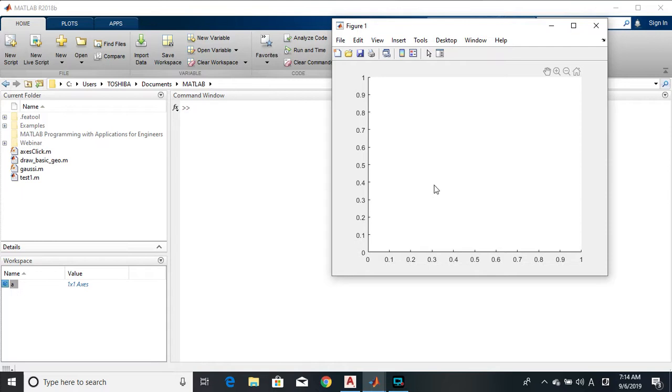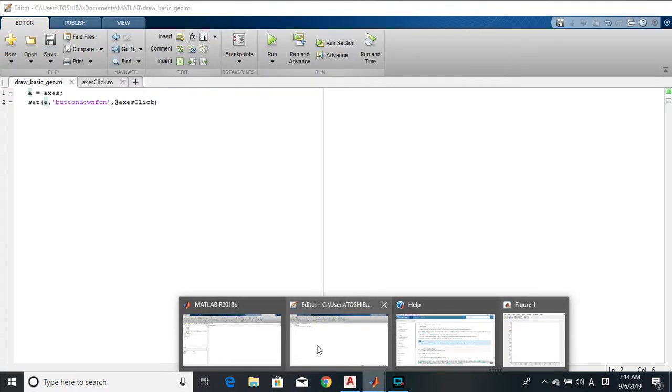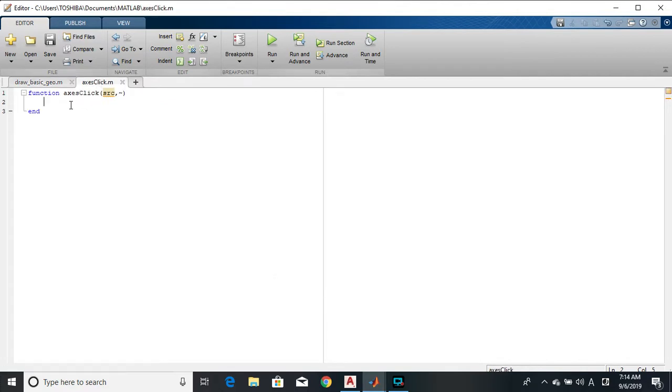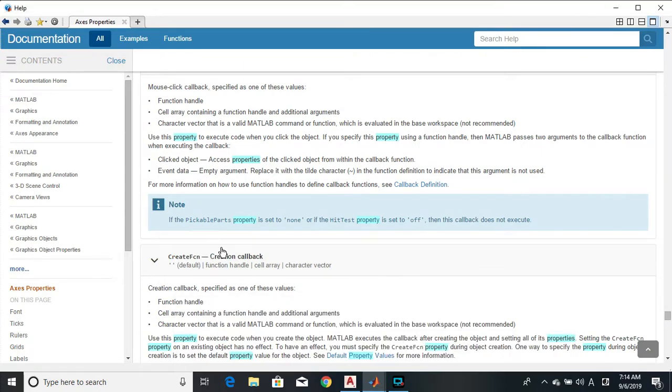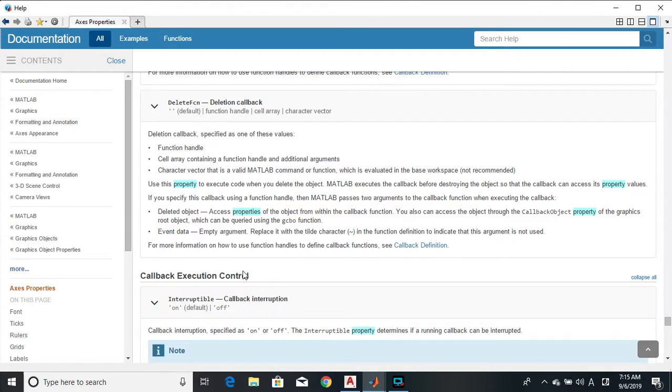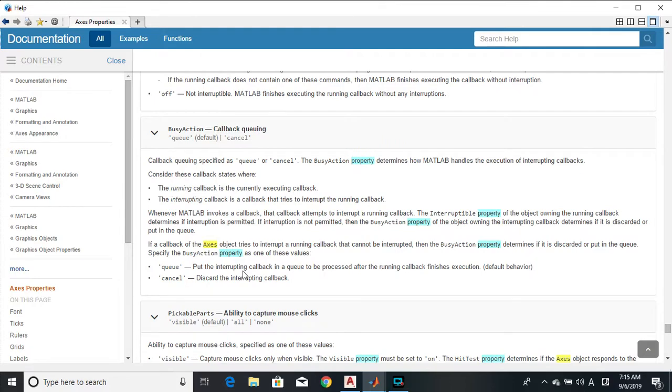So we want to go to the axis click function and put in some code, so that these are the codes that will execute. This is where you write what you want MATLAB to do. What do you want MATLAB to do once they click on the axis? This is exactly where you write it. So how do we go about that? Well, the axis has what we call a current point property.